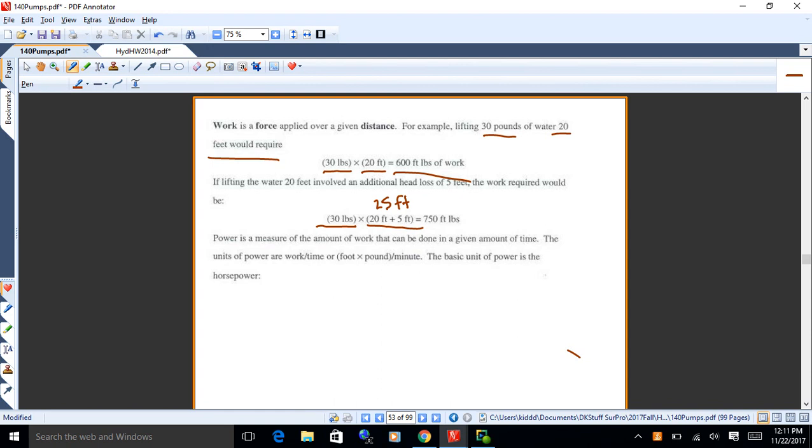You'd have head loss because when you lift water, normally you're pushing it through a pipe and you'd get head loss for that. So it'd be similar as if you're trying to lift against gravity. You're looking at the gravitational resistance to lifting something, the gravity kind of pushes back, so that's why it's harder to lift something. But also as you push it through a pipe, you get that frictional resistance. And the sum of the two is what goes into work, okay?